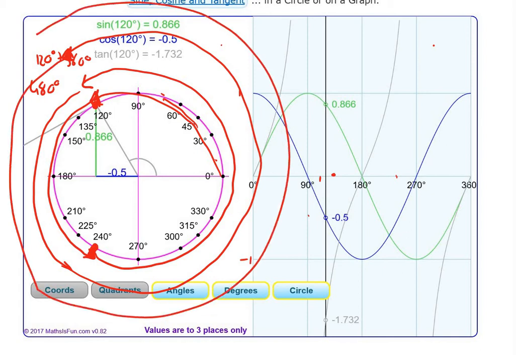Which brings us on to a thing called general solutions, which we'll do in a minute. And it's very easy to get the general solution of something. You just add 360 the whole time, just like I'm doing here. I have 120 and 240, I add 360. To 120 I get 480, and then I add 360 to the 240 and I get 600, and I keep going, add 360 again to the 480, which would be 840, and so on and so on.